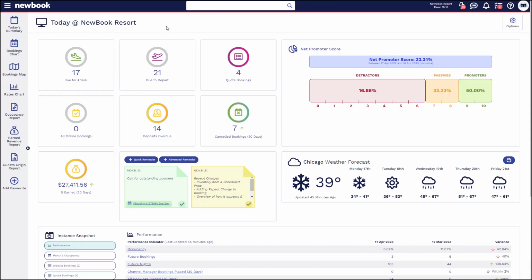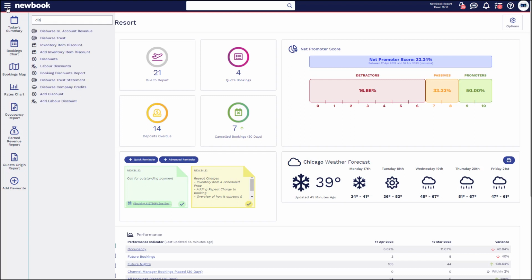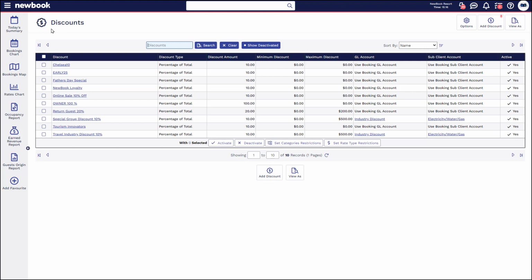Separate to our New Book Online Sale feature, we also just have the standalone discount feature, which you're able to use. So if you're not wanting to advertise a sale, but you still want to potentially offer a guest a reduction in the cost of their booking, or you want to give them a code so that it offers them potentially a discounted rate for the next time they want to stay, this is the feature that you can use for that. So you can see I've got a list of the ones in here.